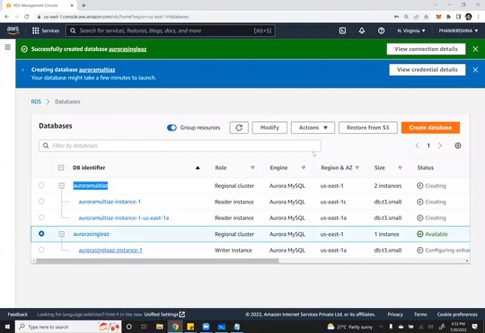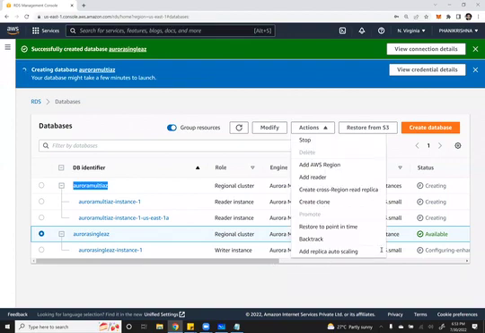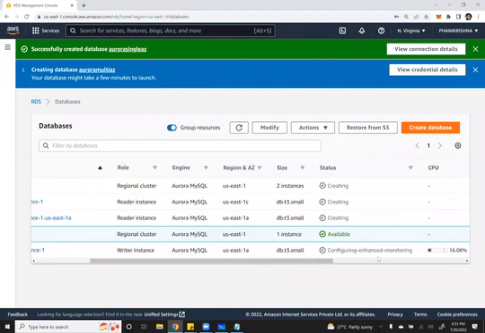I'm not getting the delete option. Why? You might say that the status is not available yet. It is doing something, right? So once it is available, then we can delete. You can see the database is not yet available. Let us wait, and I think it will be better if we delete that at last, to avoid the confusion.